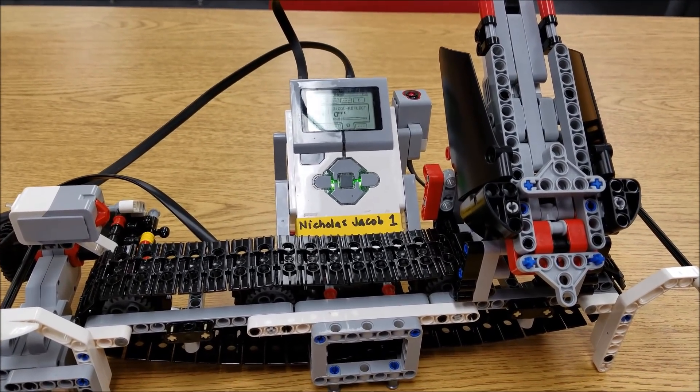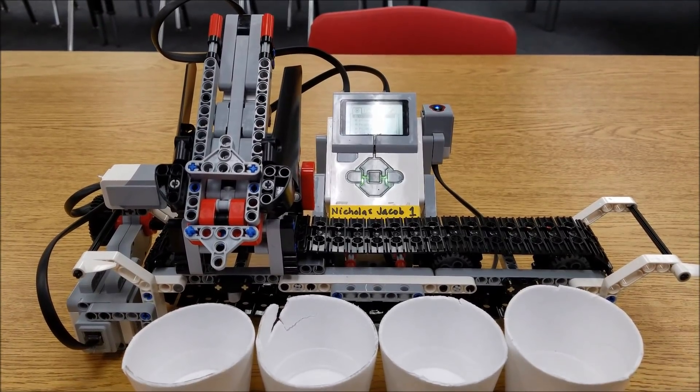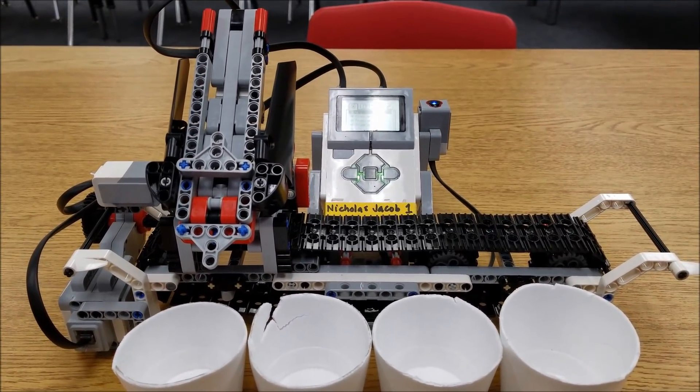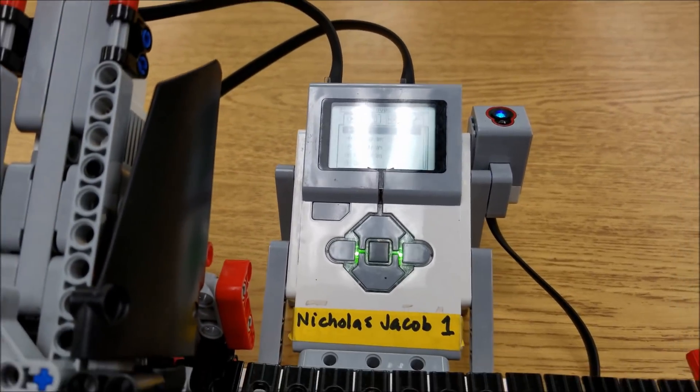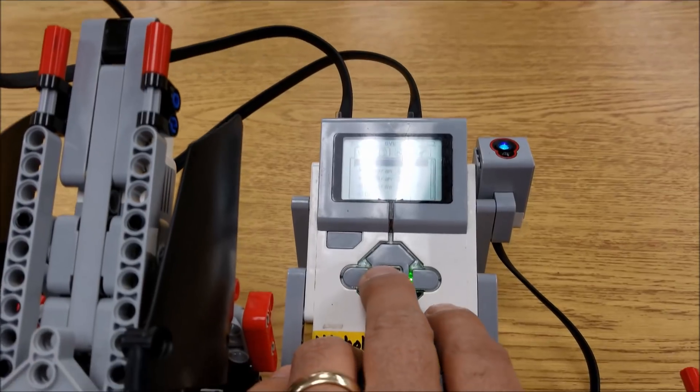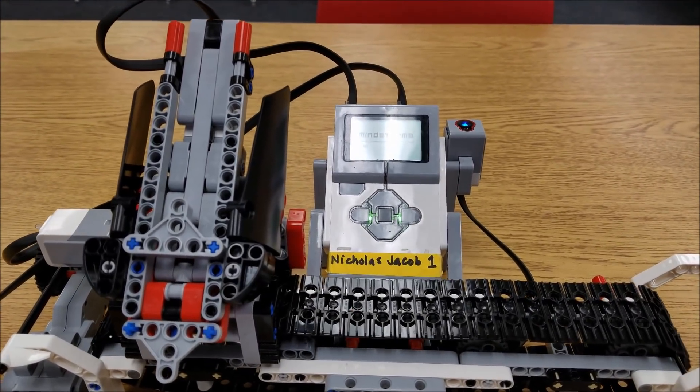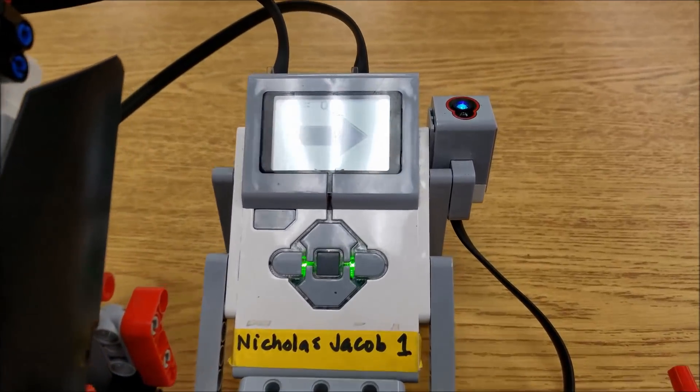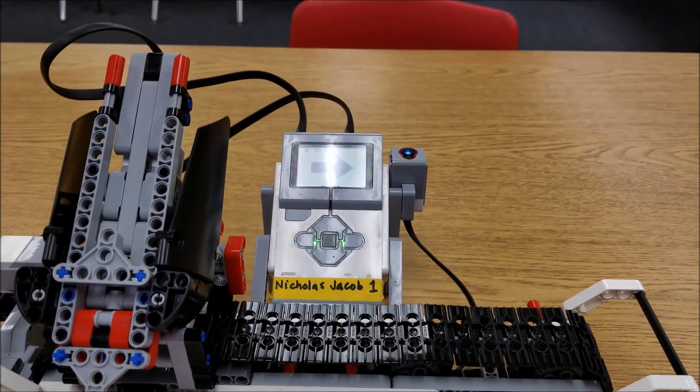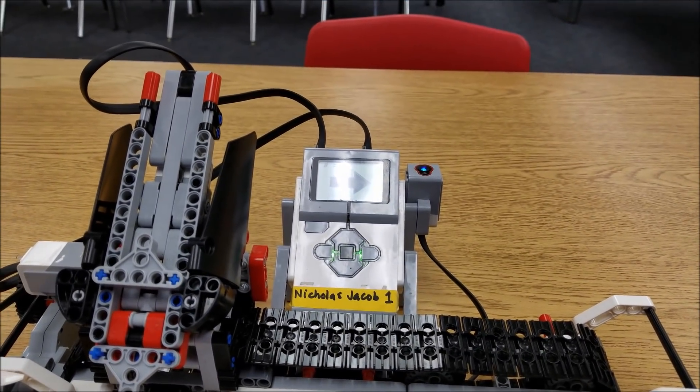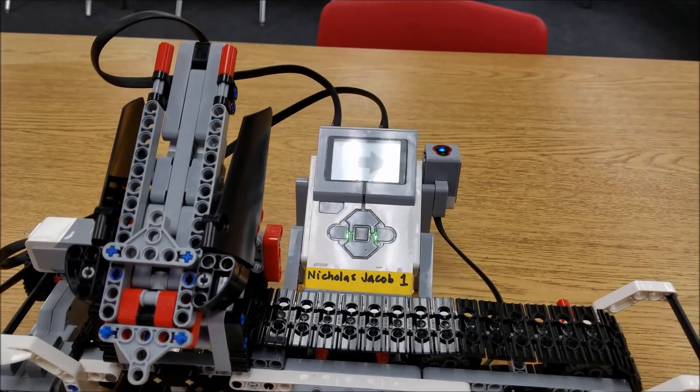So let's go ahead and get this thing started up. Okay, so we're ready to get this program started. It is robot arm 002. So let me go ahead and push that in. When the program is ready, it will have the arrow pointing towards the color sensor. If you get the run screen and nothing's happening, you know it's a cord issue and we just have to double check where they're going.